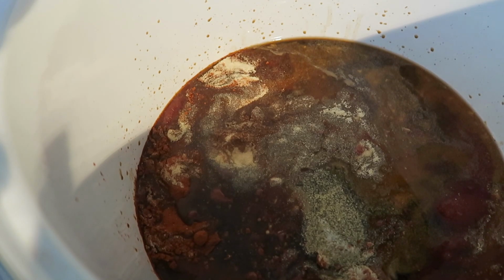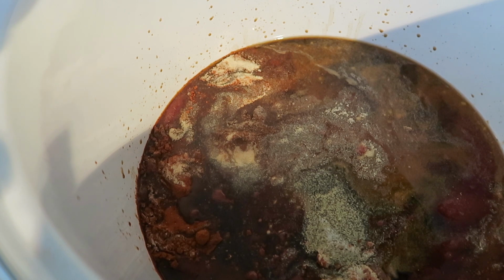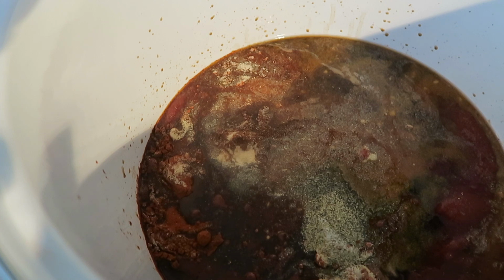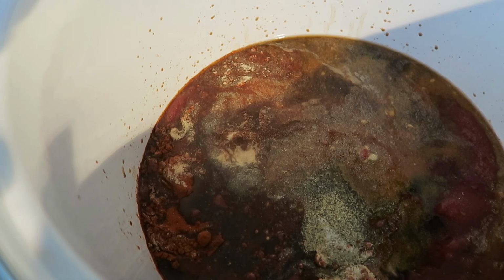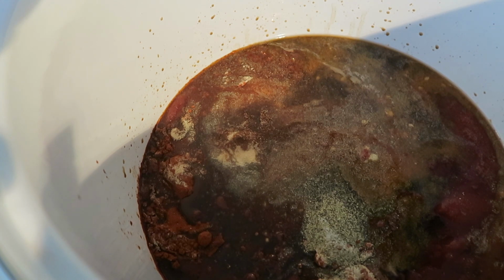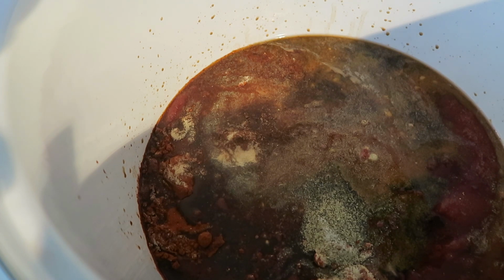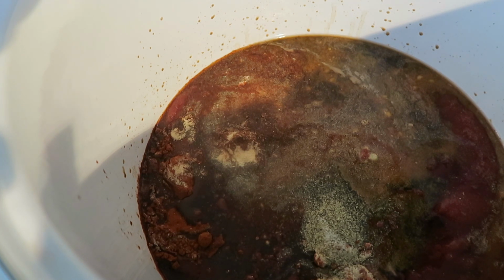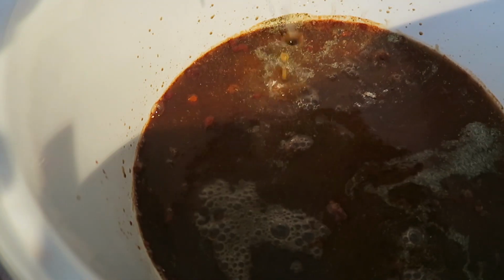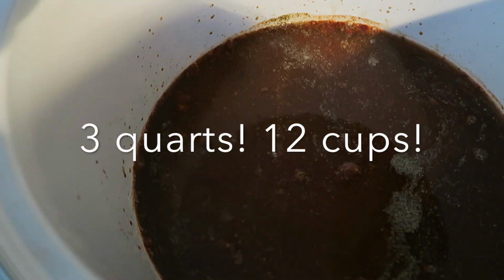All right, and then to this, she calls for, let me see where my jars are, 12 cups of water. And I am going to use onion stock because onion stock is pretty much my favorite thing that I have canned. I love it so much. Oh, it just smells so good. All right, so I'm going to be adding 4 quarts.